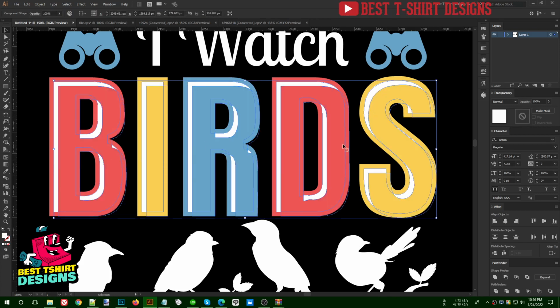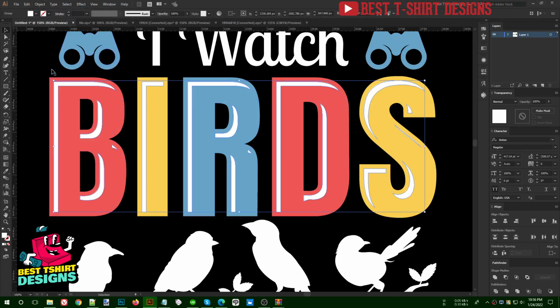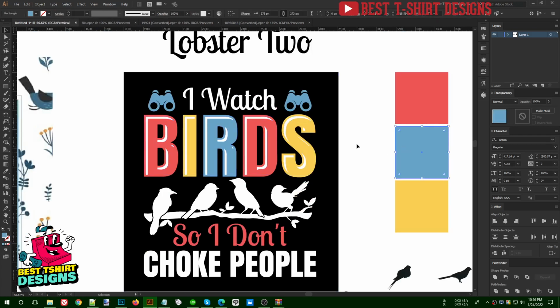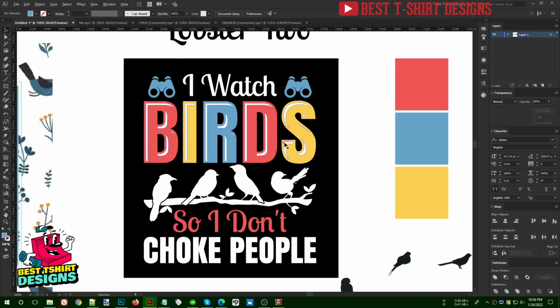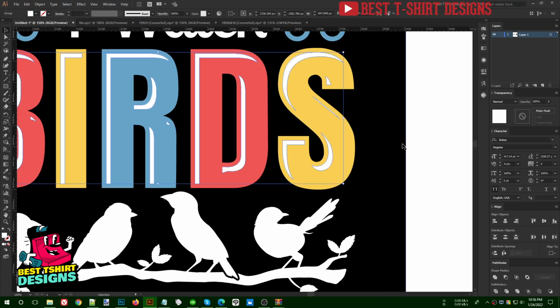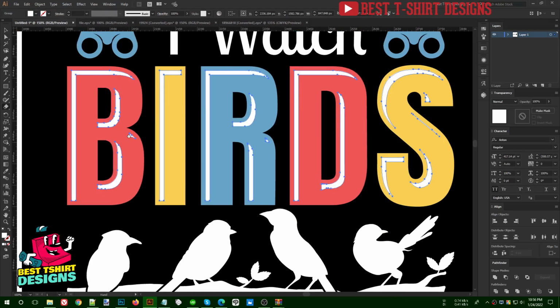It is going to give me just a highlight of my shape, and I'm going to go to Object, Expand Appearance. So this is how it is going to look, kind of 3D, but there are some changes I need to do. I don't want these small parts to be here, they're not necessary.